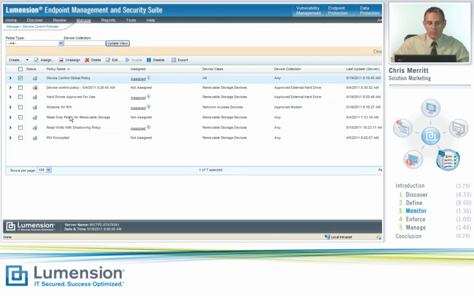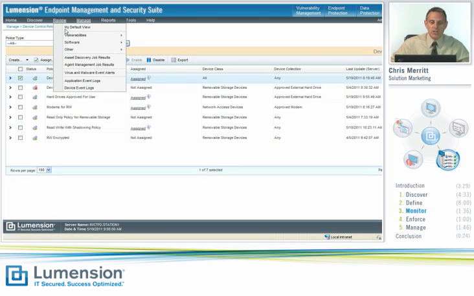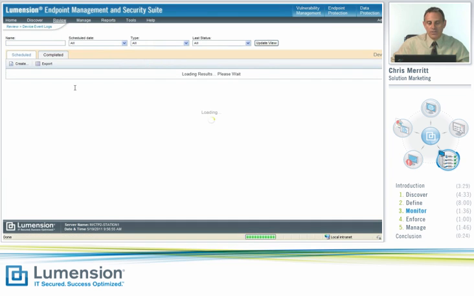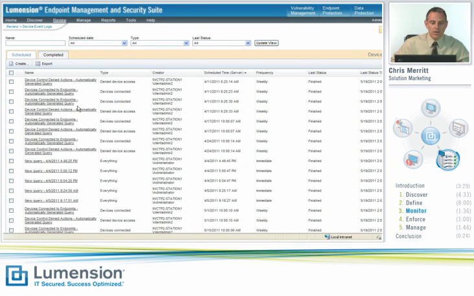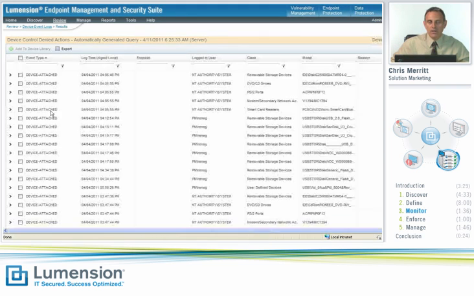But before we do that, we want to make sure we're done discovering the devices that we want to manage. We want to define our policies, and we actually want to come back to the device event logs and look at the connected devices and make sure that we have all of the devices accounted for that we want to manage and allow access to.